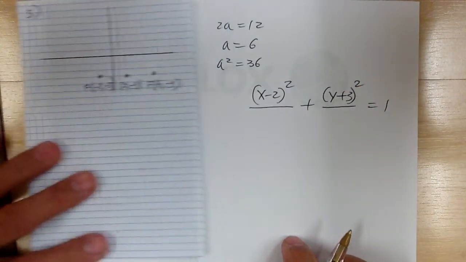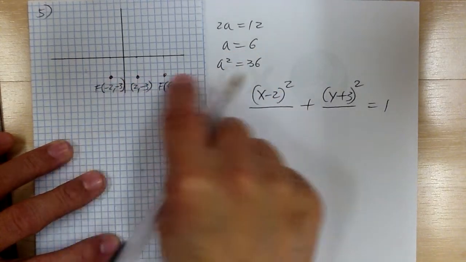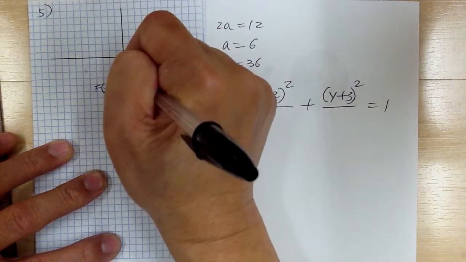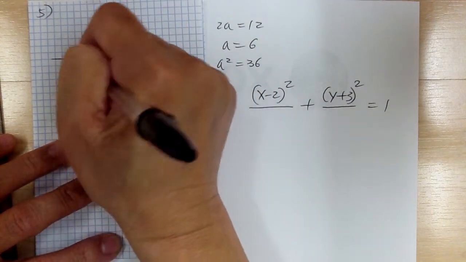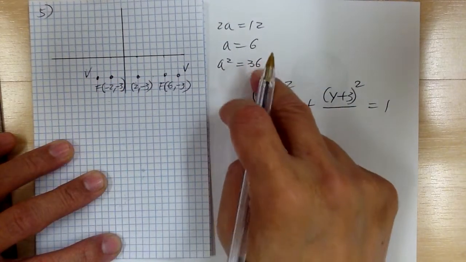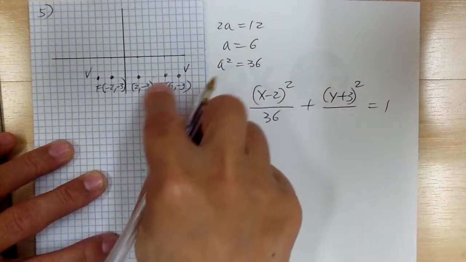Okay. Now the a squared is 36, okay, and a is 6. That means it's going this way. So here's going to be the v. Right, from the center, everything's all from the center. So you go 2, 4, 6. So the v is right over here. Okay, so that's going to be in the x direction. So the a squared has to go under the x because this is in the x direction.